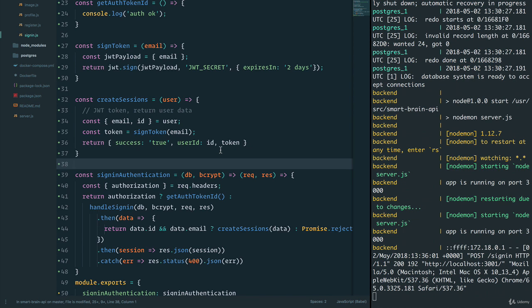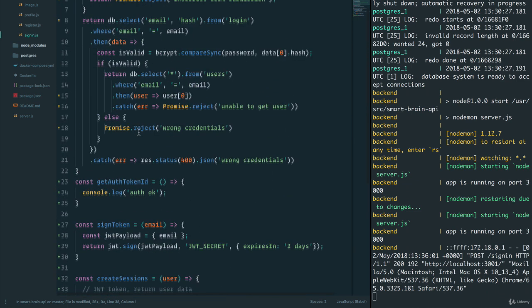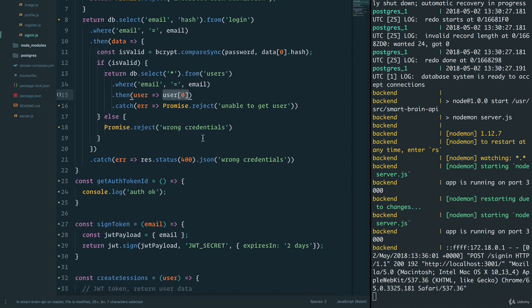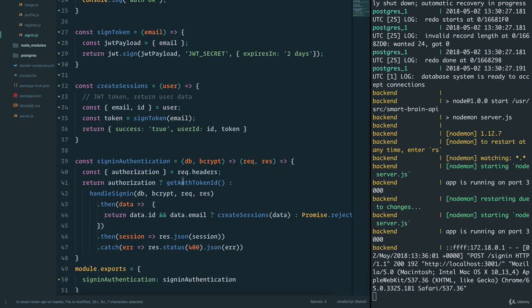Well, this is something that you have to be careful of every time you change whatever the expected return is. Up until this point, we had handle sign-in do a certain thing, and that is return the entire user object. As soon as we change something on the backend to return something that the client didn't know the change happened, we might break things. And we want to be conscious of that anytime you return something different than what the client expects and what the front-end developers expect, that you make sure that you adjust for this.